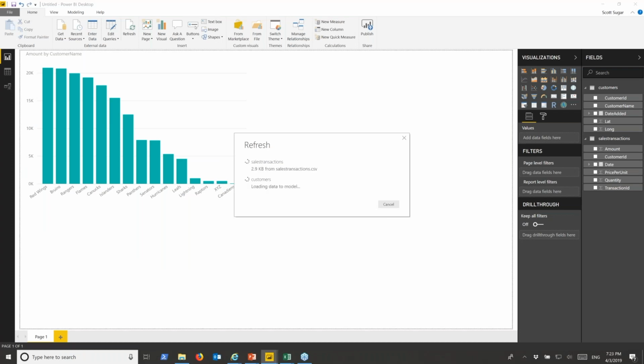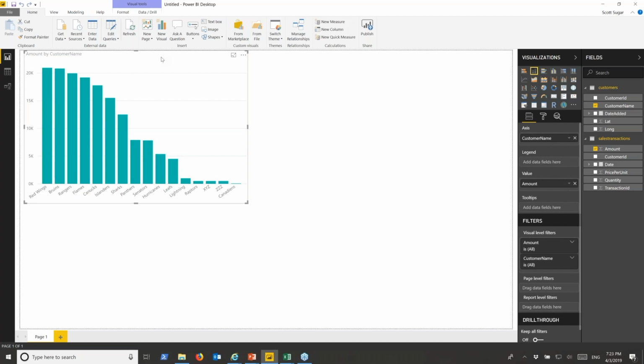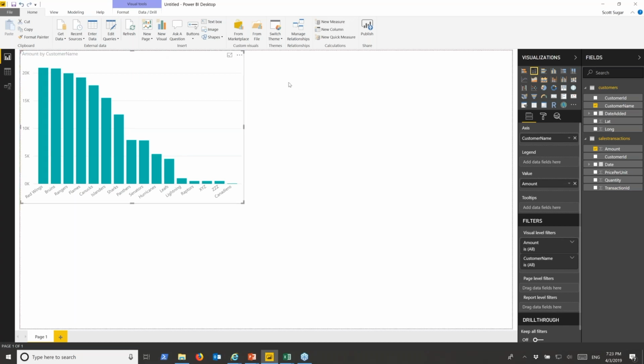It's reaching back out to those CSV files now, pulling the latest data back into the data model, and now we have our ZZZ company showing up here. That's fascinating. You didn't even have to do anything in Power BI. It just automatically picked it up. That's wonderful. I can see that being a huge benefit to a lot of people who struggle with keeping those reports up to date. Yeah, keeping reports up to date. It can be much easier in Power BI if you've built your process right.